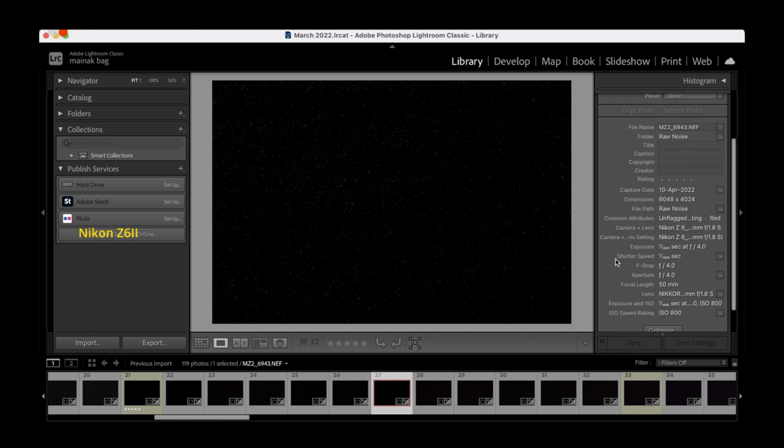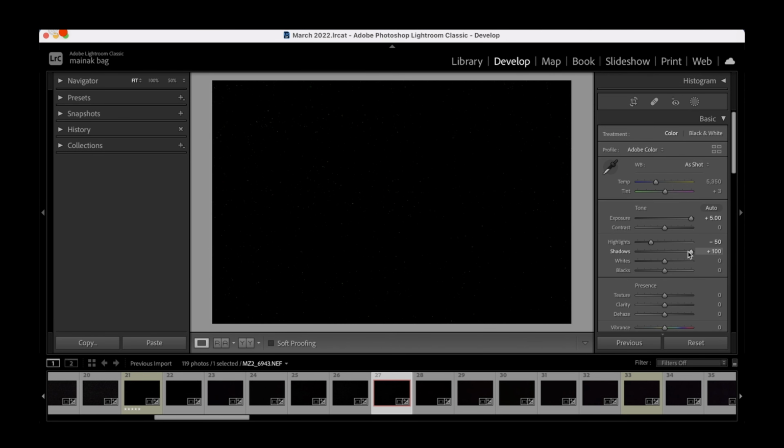At ISO 800, suddenly you get a much cleaner image, right? And if you want to have a squeaky clean image here, all you have to do is bring down the shadows to, let's say, 70. Yeah, and exposure to, let's say, 4. Somewhere here. And that's it. Look at the file. It's clean. It's beautiful. You're pushing the exposure value by +4 and shadows by +70. This is incredible performance. Okay.